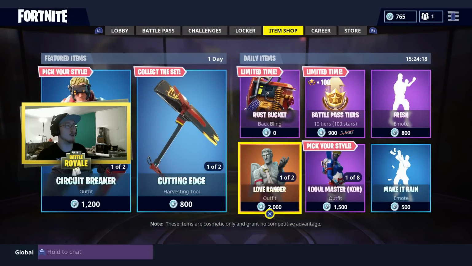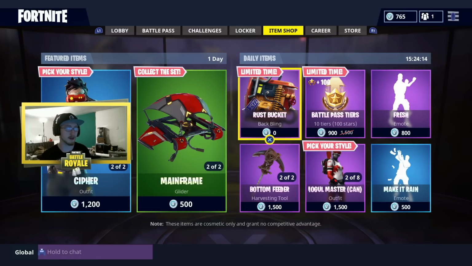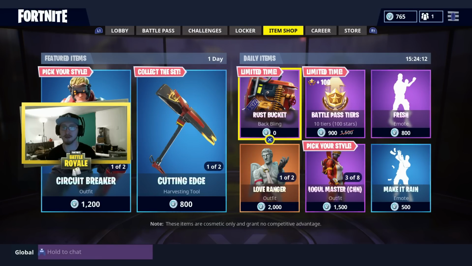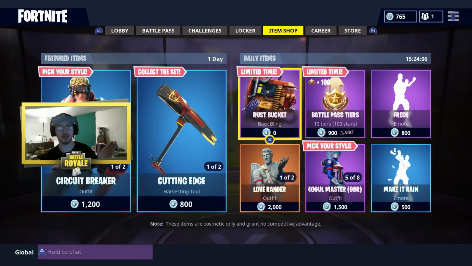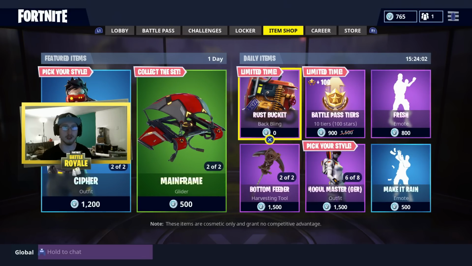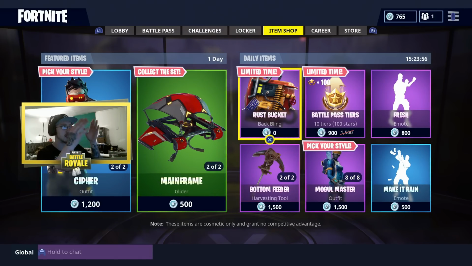And then we've got, for a limited time, the Rust Bucket. I'm not sure if this is a reference to SpongeBob. I have no idea, but it is back bling that is literally going to cost you 0 V-Bucks. It's not April Fool's, guys. It's not a prank. It's actually a thing.